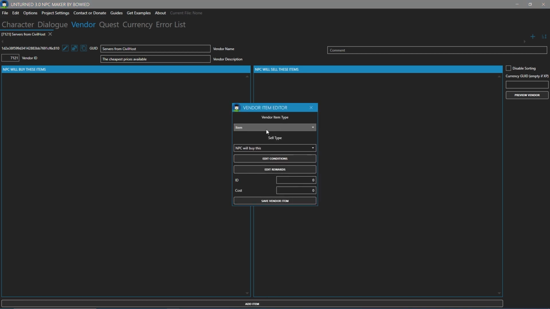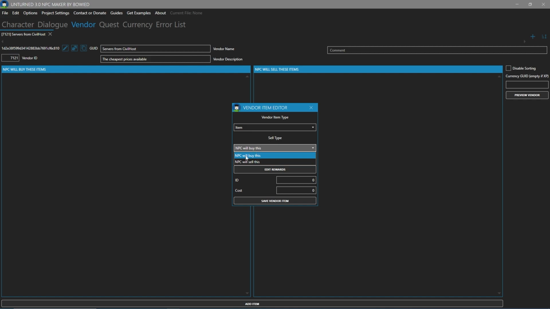So now we can choose our item type. We're going to do item or vehicle. For this tutorial, we're going to use item, and we're going to cover vehicles in a different video because vehicles does require some map editing and a couple of different more complex steps. When you click vehicle, it would give you an option to insert like the spawn point name, which you would have to set in your map, which I'll show you in a different video.